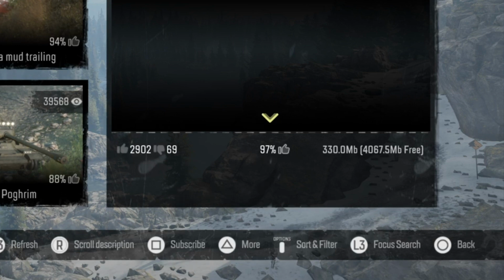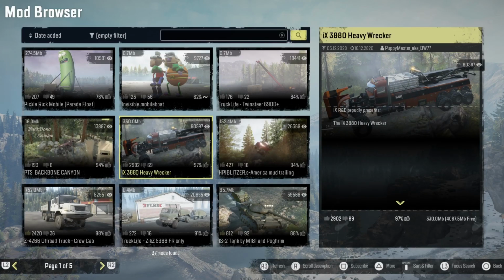Now I know a lot of people have said, well, I've got a memory card and I've got this much memory, and it doesn't matter. The whole game for Snowrunner is 28 gigabytes, and basically 4 gigabytes there is actually for the full mods. Now they've said this will get increased over time because already they know that it's a bit of an issue where if you download too many mods they're going to crash. So a quick course on downloading mods.